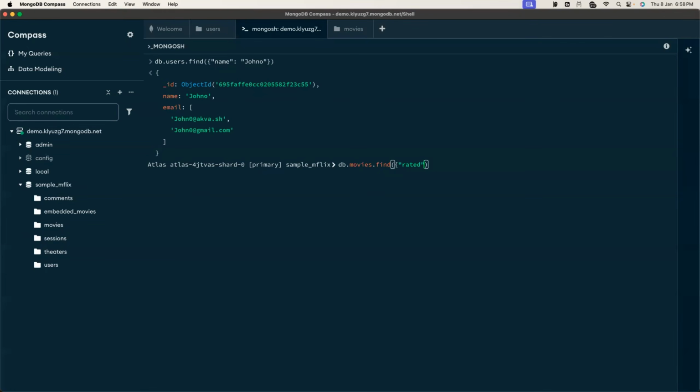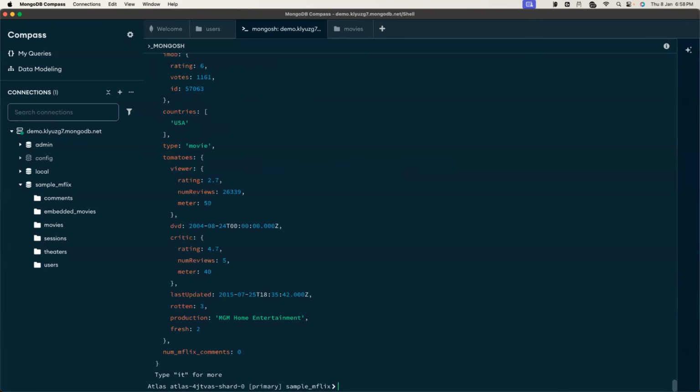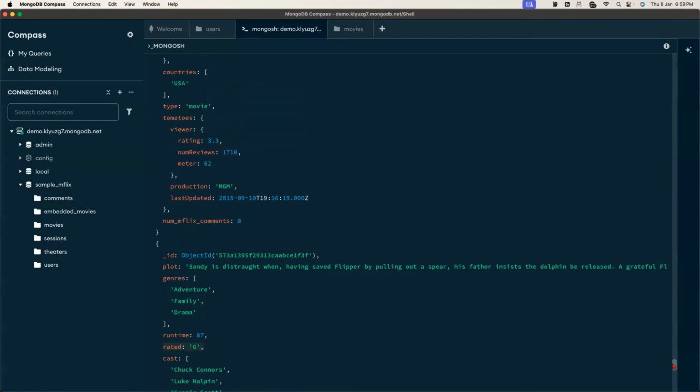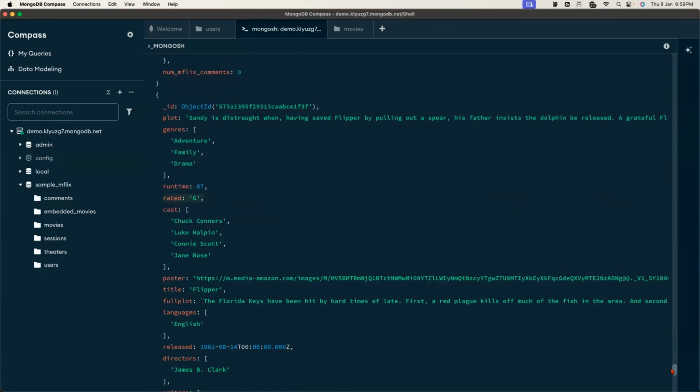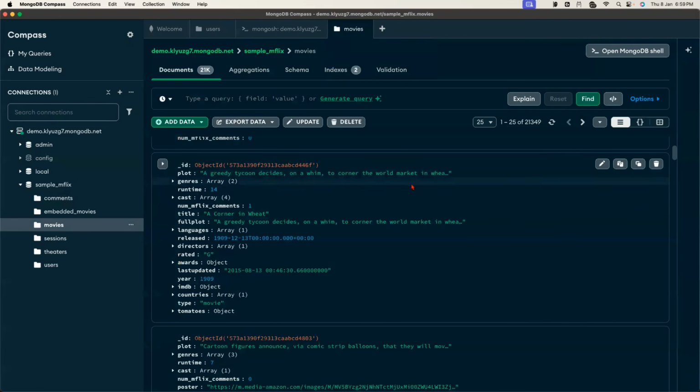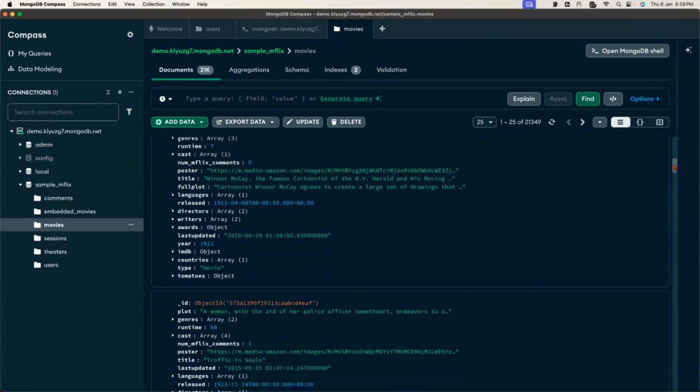Rated is the field, and the value that we are looking for is G. Let's see if we can get all the movies. Okay, so we got movies with rated G. Okay, that's fine. But if you see, we got a lot of fields, because typically in the movies collection, we have each document with multiple fields.